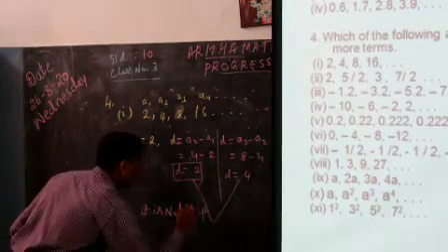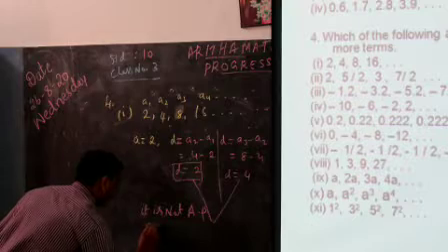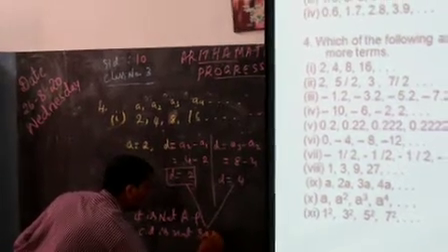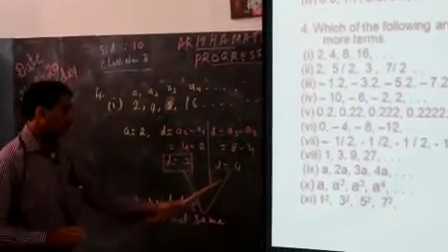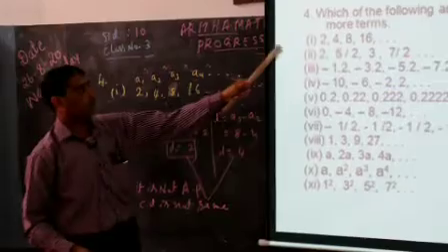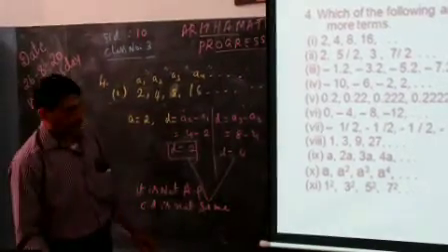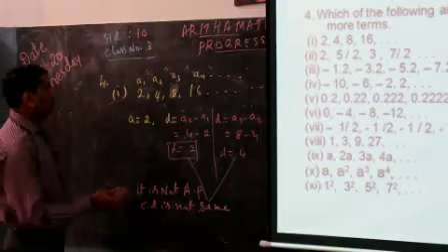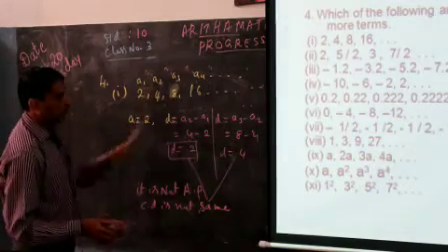Not an AP. What is the reason? The reason is the common difference is not the same. See, this common difference is not the same. Therefore, it is not an AP. The first one is not an arithmetic progression. No need to find the next 3 terms of this. So, this is how to do the first one. I will take one more after this, and the remaining are all homework.